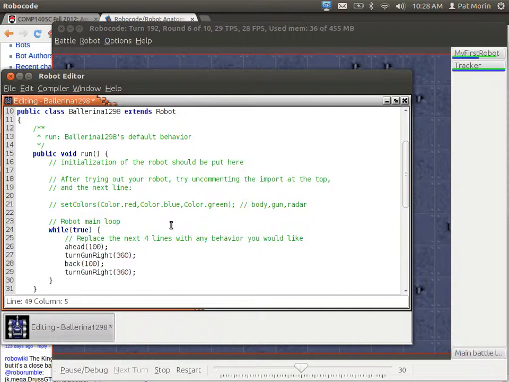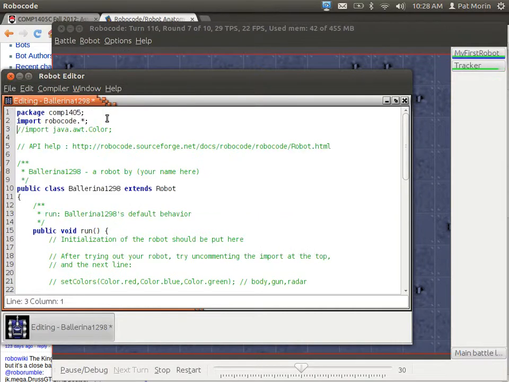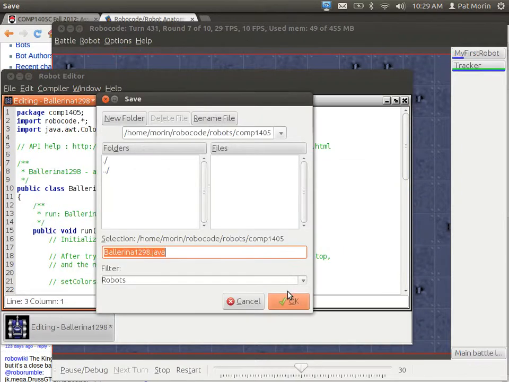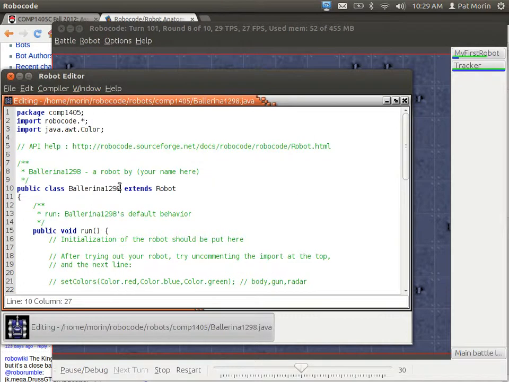The first and most important thing you have to do is pick colors for your robot. And so for that, you want the colors available. And the first time we save something, it'll ask if we want to create the directory. Say yes. I don't know what happens if you say no. So what colors should we use? Well, let's look.